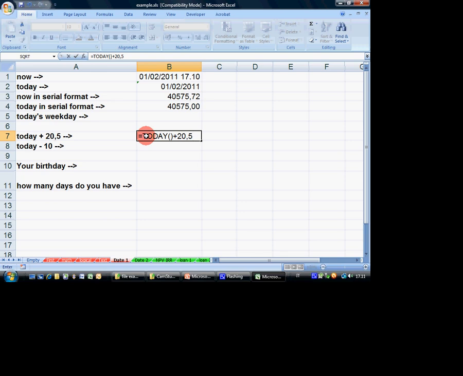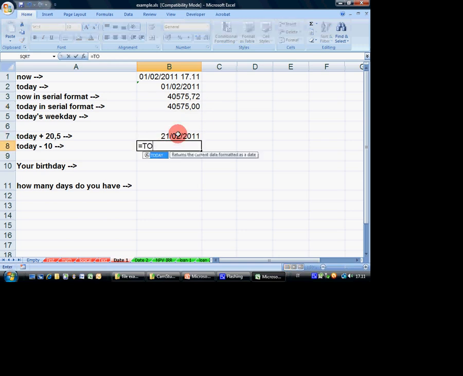In fact, 21 February. Okay. Let's do here equal today. I know, because it's today and not now. You can see that today, according to Excel, it's at midnight. Okay, so 0, 0.